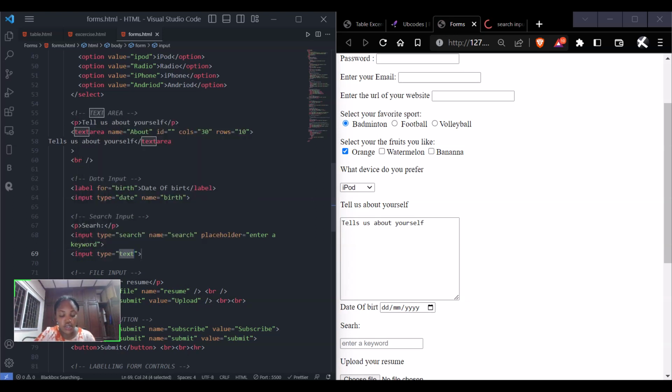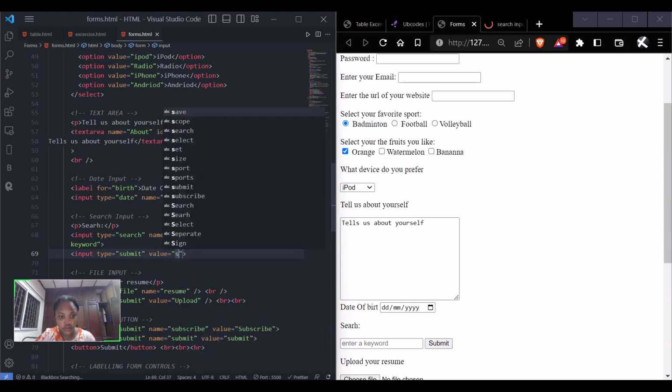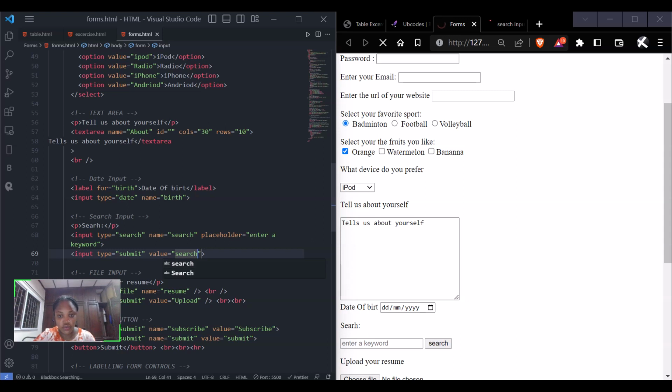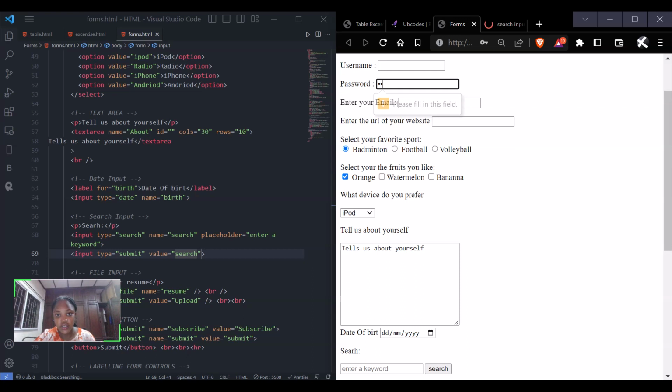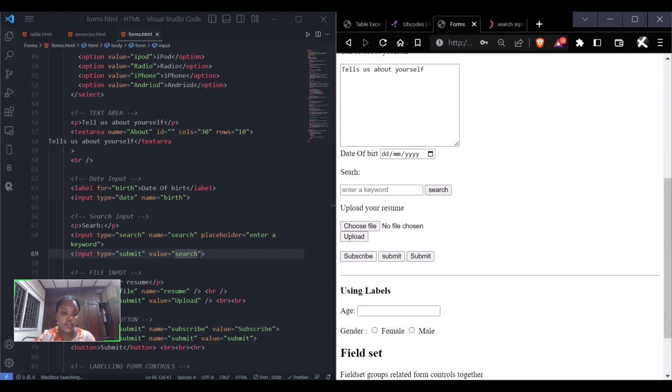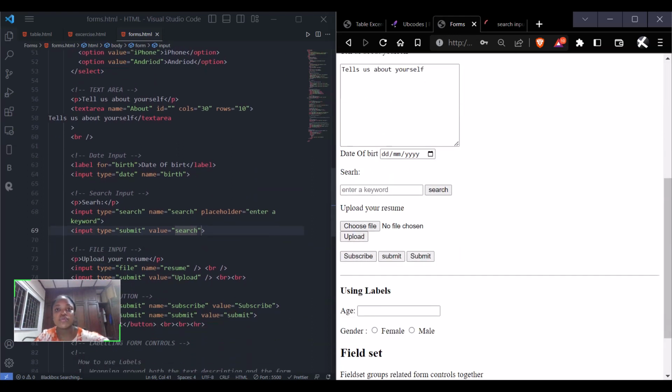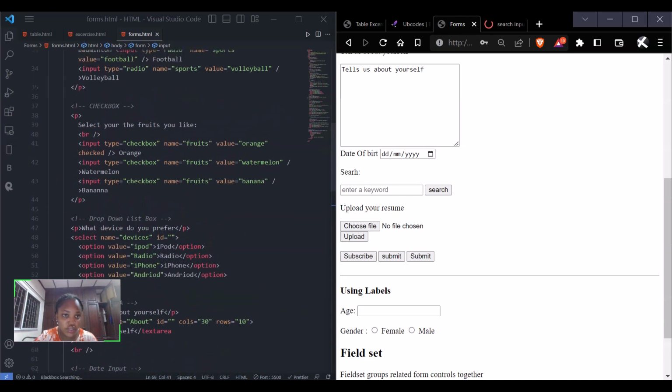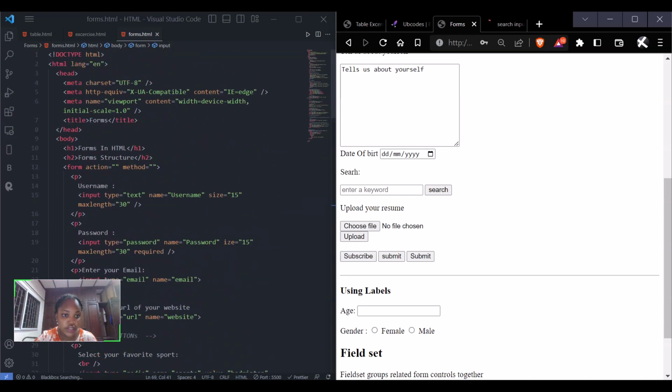Under here we can create a button. Say input type submit, and give a value of search. So you can actually click here if you want to search for something. It's not going to connect to anything anyway, but that's basically what it does.